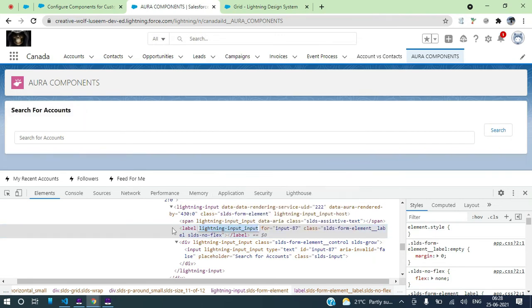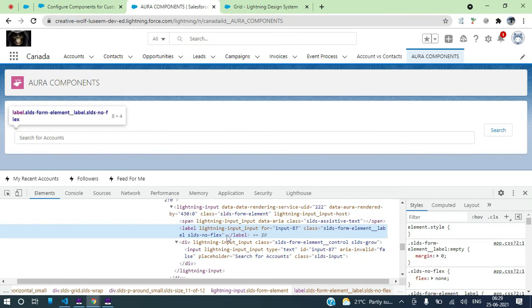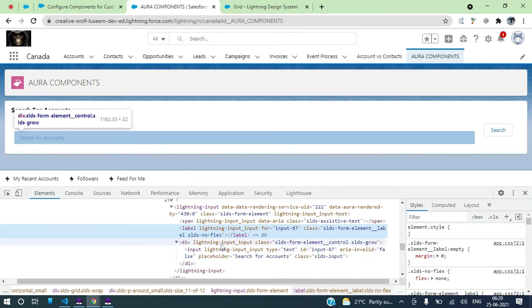If I delete this one, let's say edit, right click on it. My screen got hanged.